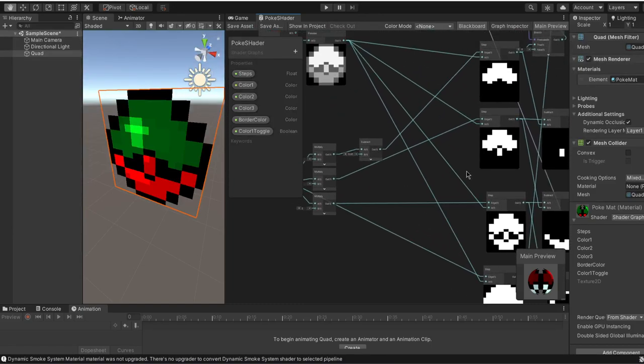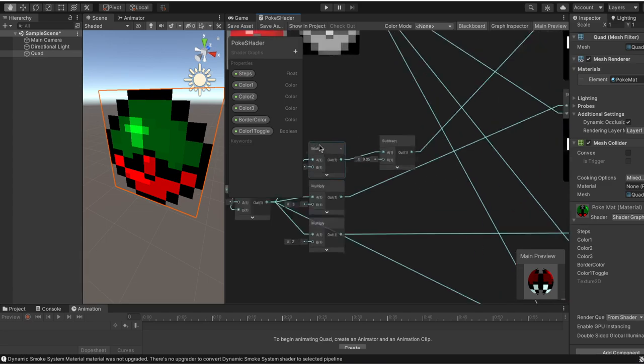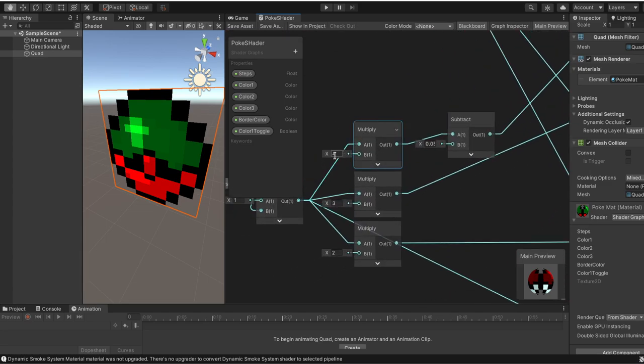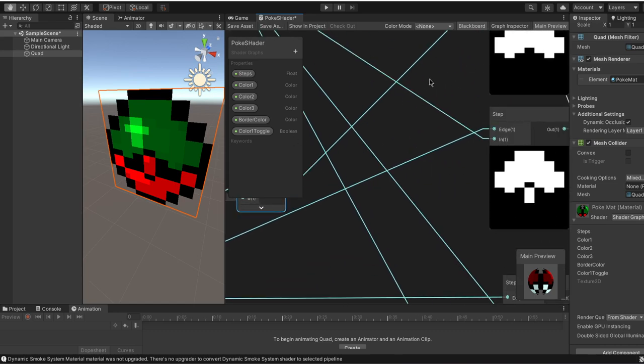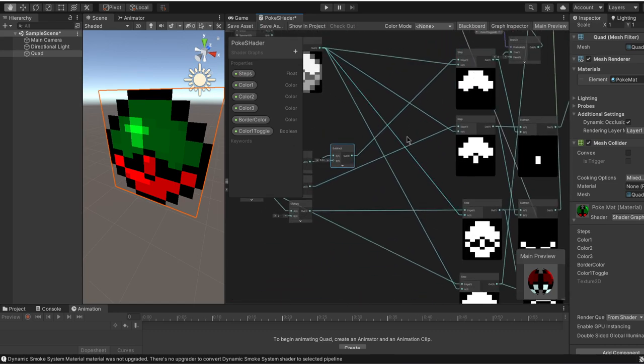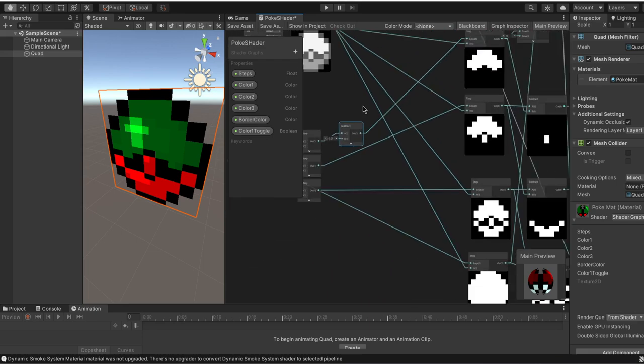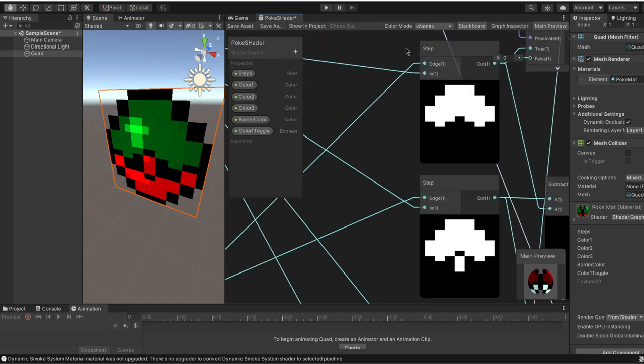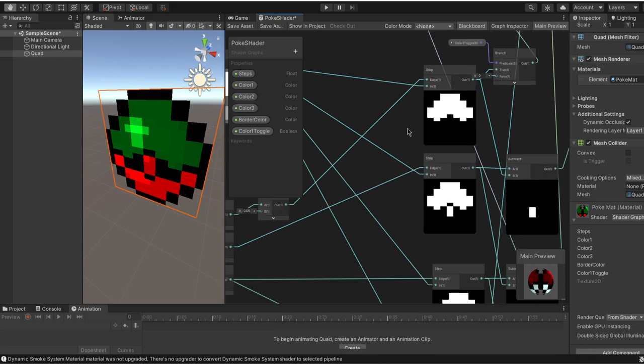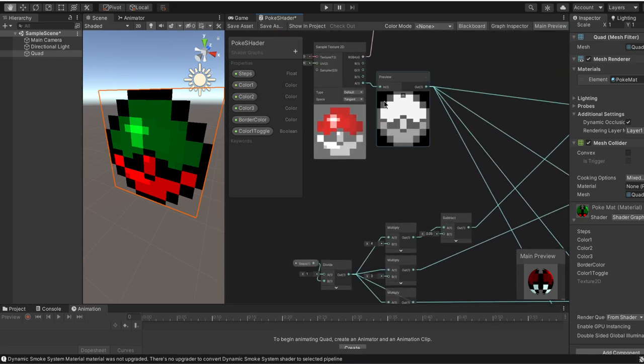Then we start from the top and go down. We're going to multiply by 4, but subtract 0.05. The reason being, if it's at 100%, it won't actually see this because that's a full crunch. So we need to subtract a little bit off. I just put this in here as an arbitrary small subtraction. As you can see, if I set this to 0, it's not going to see anything because it's going to cut everything out. So just a small amount there. That's how we get the first color range, which is at the highest alpha value.